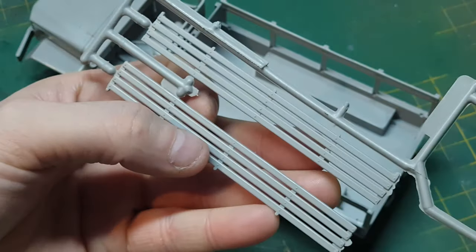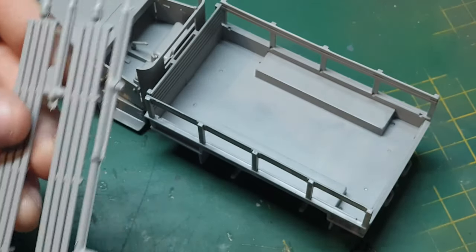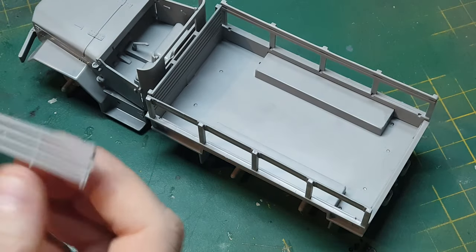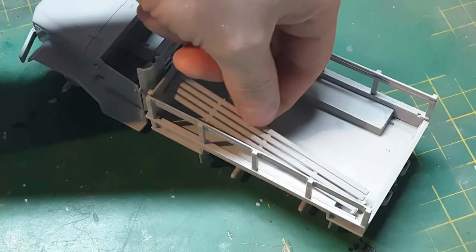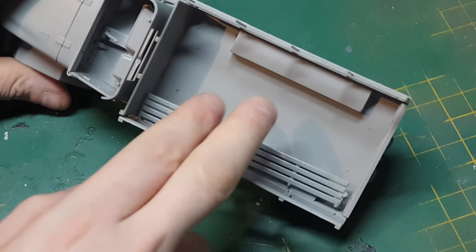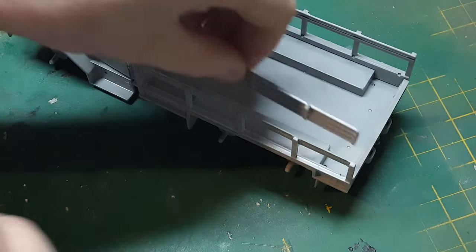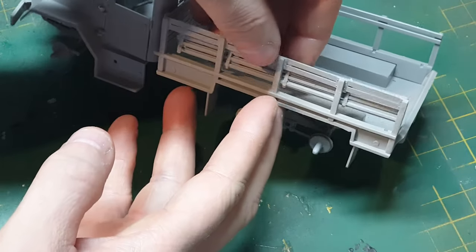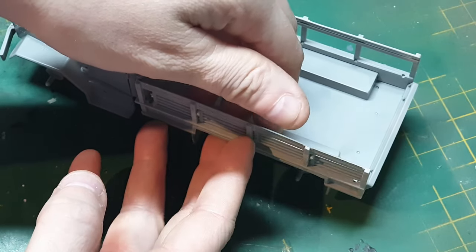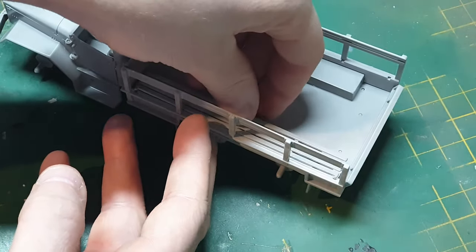these segments here, which are the benches, which I'll quickly cut off. And they will sit in there. You can have them in the down position, which would be like that, or if you wish to have them up, basically they will fill in the gaps. Obviously, if you have them up, it's space for cargo. If you have them down, it's for the troops to sit on.